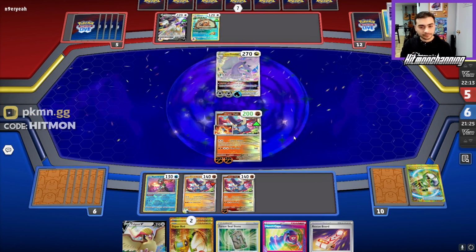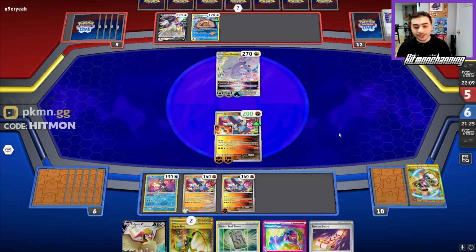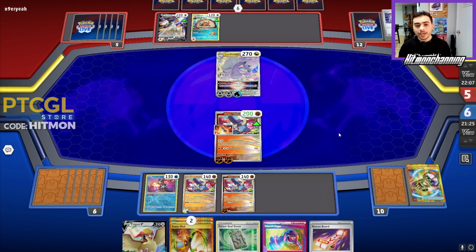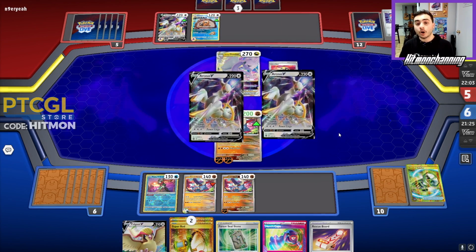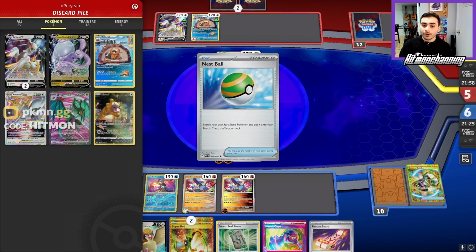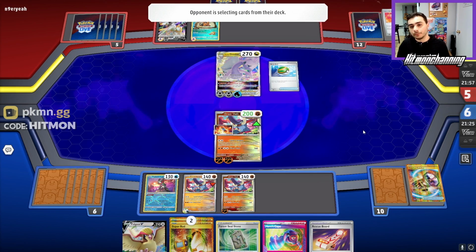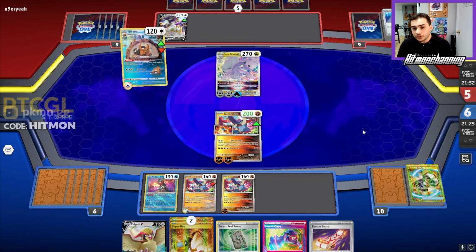Again, that's fine. Get going, do your thing. Go off, King, as they say. They're going to attach to the Arceus. An Ultra Ball is going to come down, getting them an Arceus VSTAR, I feel, but they're going to whiff it. They have only 1 Arceus VSTAR in the discard pile. Why are they thinning so much? I don't understand. What are you trying to draw with Bibarel here? Now we literally just need 2 attacks to win.